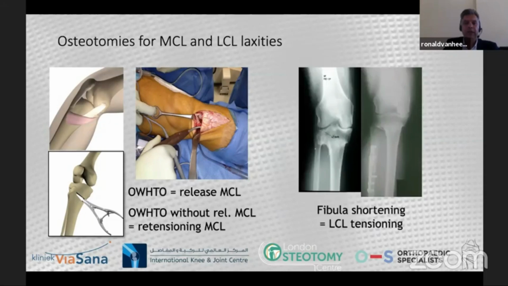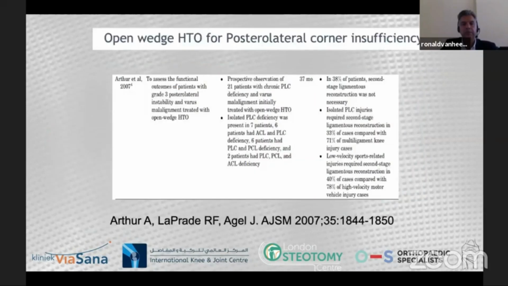What about the lateral collateral ligament? This is from a publication I wrote in one of the books together with Bob Taichi. He said, well, what do I do with these failed high tibial osteotomies with these very high riding fibulas? They all have a lateral laxity. So if you think of tensing the lateral collateral ligament, think of a shortening osteotomy. Be careful in this area, but you can do that. That will easily tense the lateral collateral ligament. It's just a matter of thinking of bone instead of ligaments. So the ligaments are intact, but they're not working. You only have to tense them, and you can retense them with osteotomies.